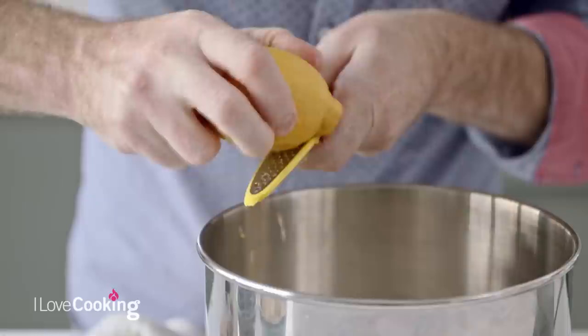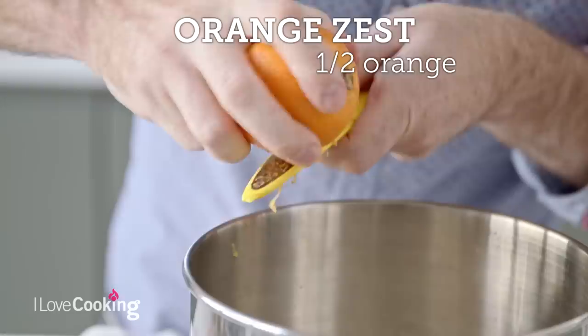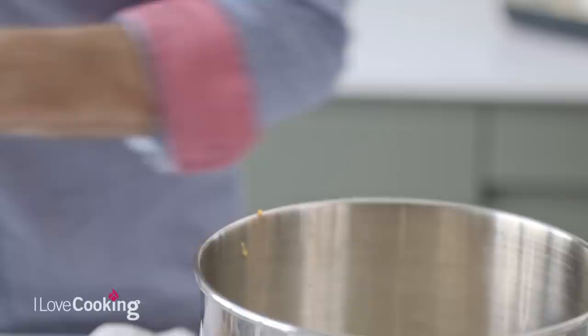Just to give it a little bit of citrus, we're going to add a little bit of lemon and a little bit of orange. Because later on with this dough, we have two things planned - we're going to make a beautiful loaf of brioche, but also some little individual brioche buns topped with nib sugar and stuffed with a chocolate ganache. So about the zest of half a lemon, half an orange, and then straight onto our mixer.